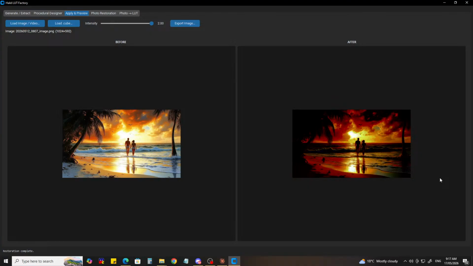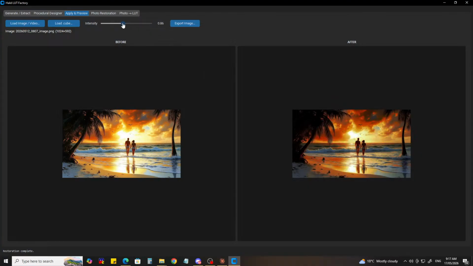I can just adjust the intensity to figure out what I like. From there, say that I really like that. I have 20, 30 photos similar to this, and I want that look applied to it. Set the intensity, export the image, or however it's going to be set up, and boom, we're good to go. I have to test the video function out later, because the idea here is to apply the LUTs to both photo and video.